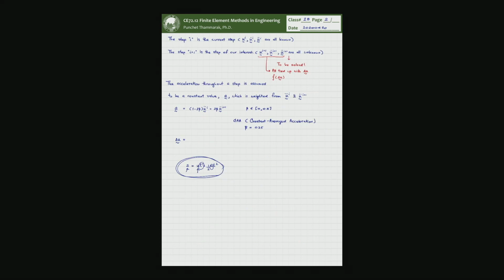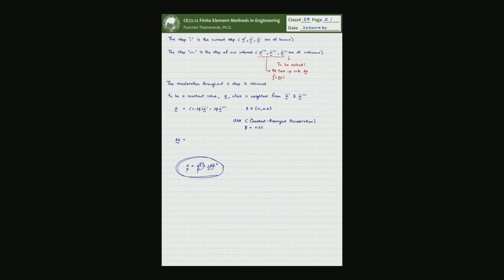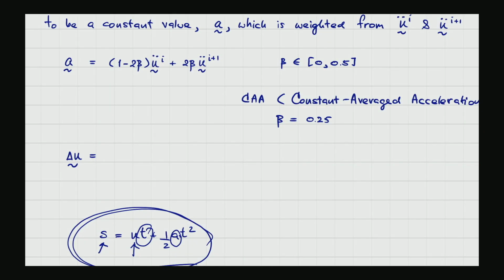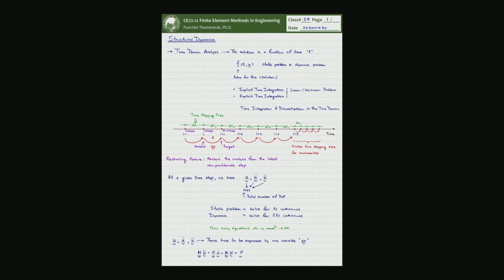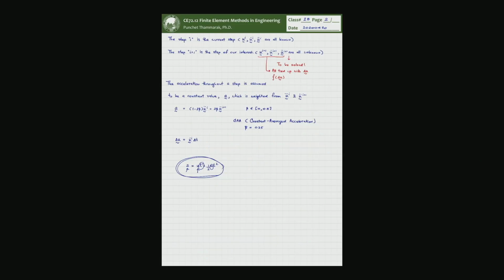Now it is clear, and delta u is going on within just that step. It equals u, where u is the initial velocity, so it is the u dot. Of course, one dot has to be there. For i or i plus 1, it's going to be for i, because we know the information at the i step. So the i step is the initial condition. It is the vector u dot i. How about the t? T has to be the delta t, because the time stepping size equals delta t. For this case, it is delta t subscript 2, but I will just omit the subscript and call it delta t, associated with the step we are solving.